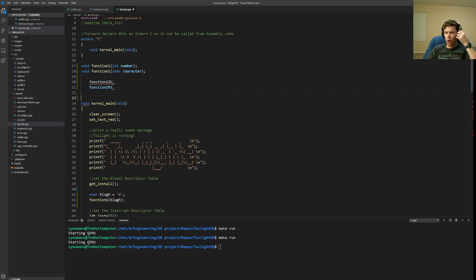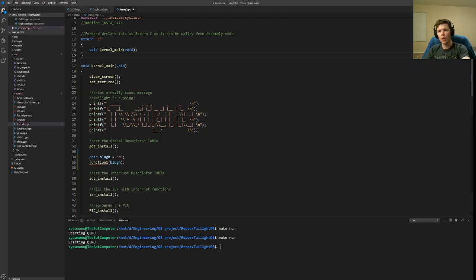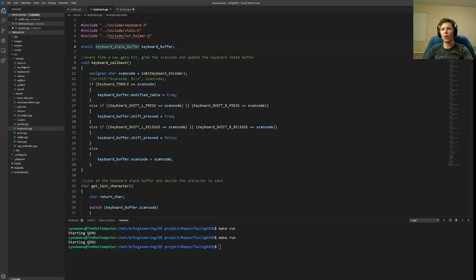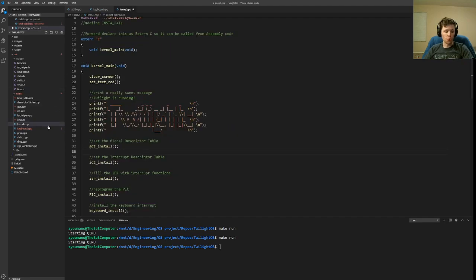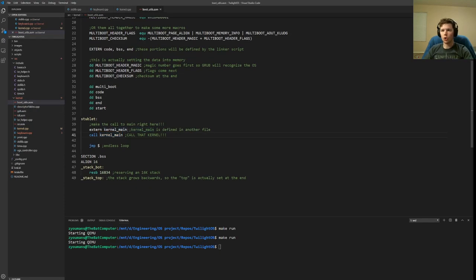So if I wanted to call a function in C++ directly from assembly, I would have to know what the compiler is going to assign to the end of the symbol so it can differentiate. If I go back to boot utils here, when I call kernel main, I would have to know what those extra characters are going to be. So that would be ZR1, ZR3 underscore, I don't know, something like that. And then call it like this.